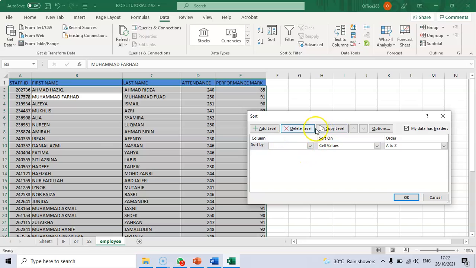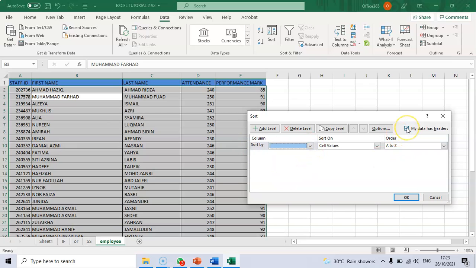Okay, we want to sort the data. Always remember, if your data has a header, it means your data has field names. In my example here, we have headers, meaning each field has been named, for example staff ID, first name, and so on. If you check My Data Has Headers, the options to sort by will be displayed as the data headers.